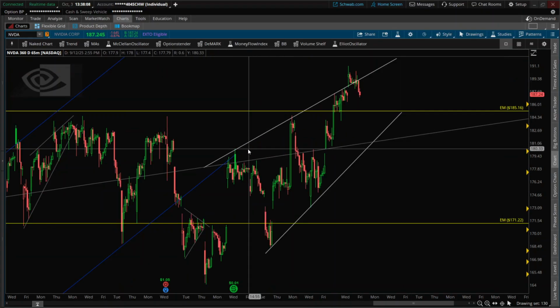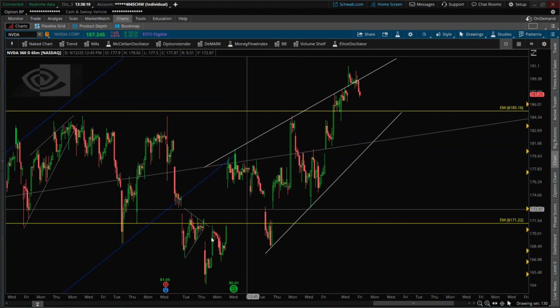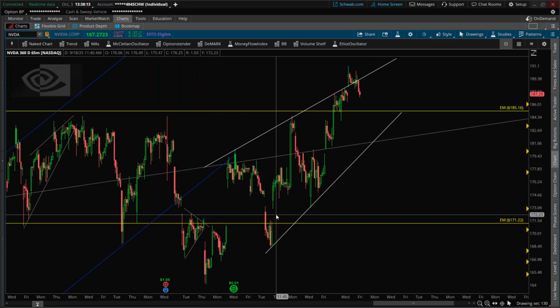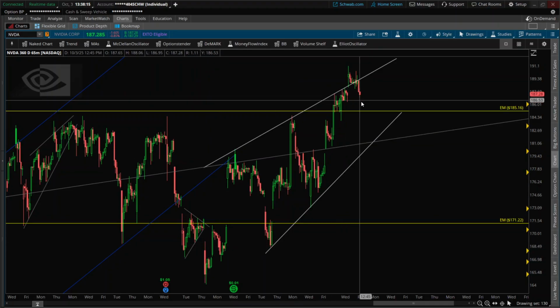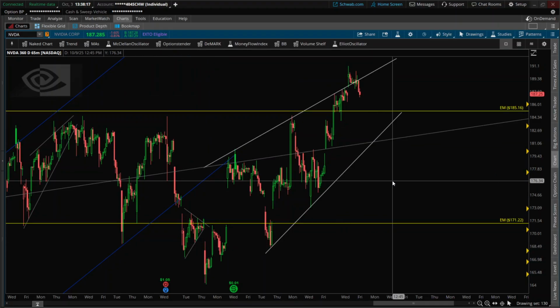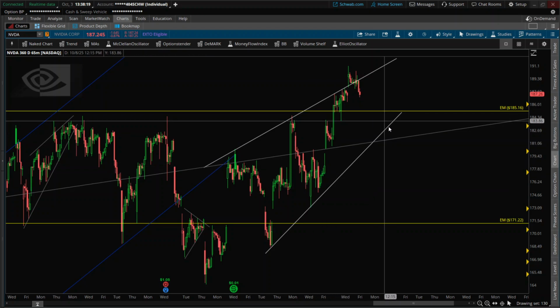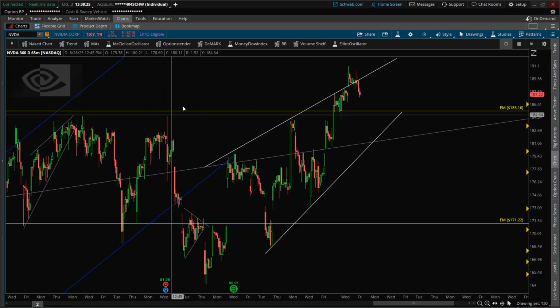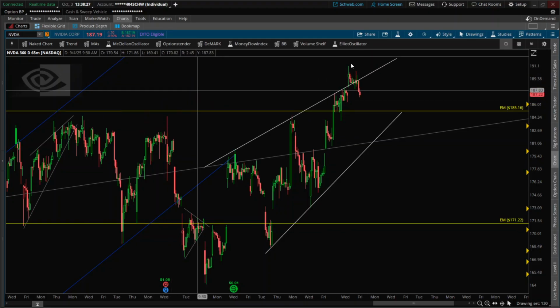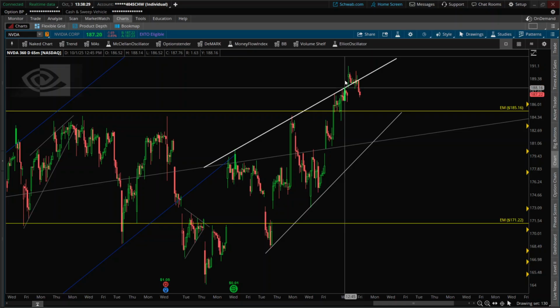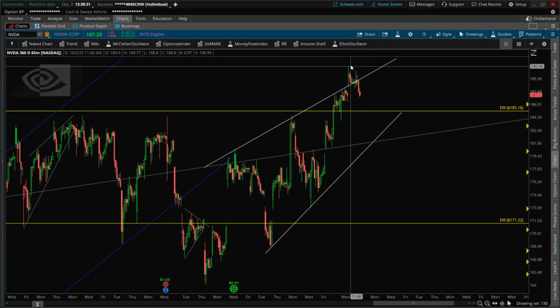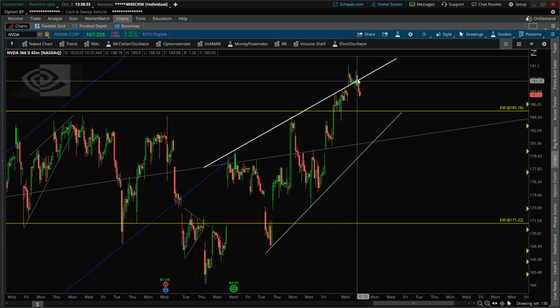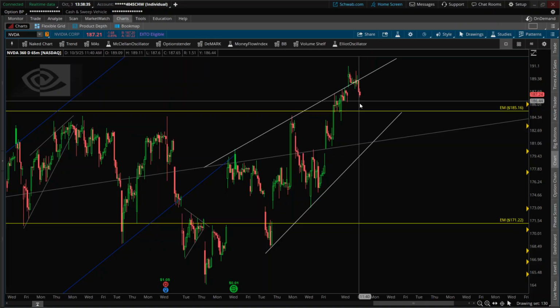Okay, so we have this wedge that was playing out. This was a potential ending diagonal or leading diagonal. Obviously, if the market's going to go much, much higher and this becomes a leading diagonal, we'll look for a wave 3 to the upside. But again, with all the divergences on the higher time frames going from top to top, this to me is a fake break, this throw over, and now that's negative, and it should continue to move lower.